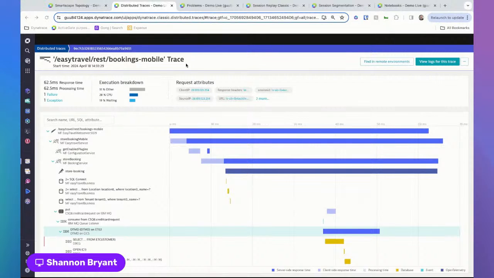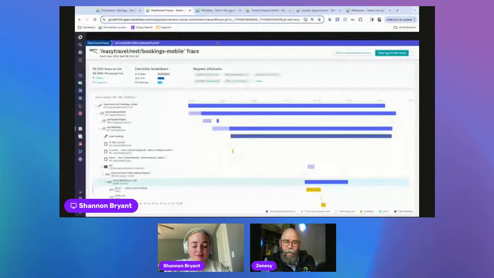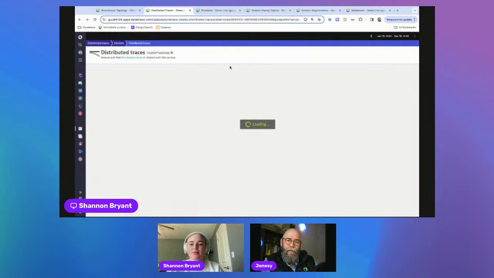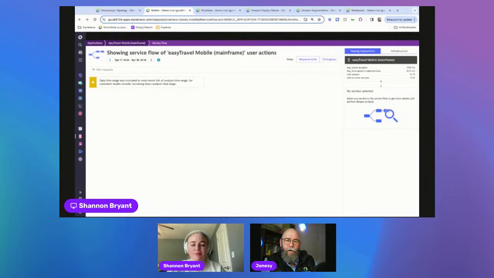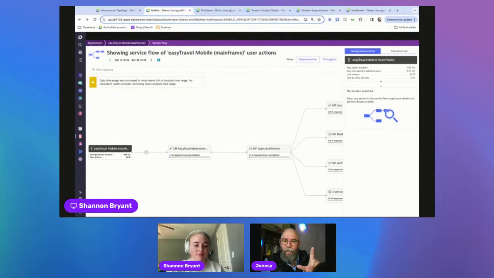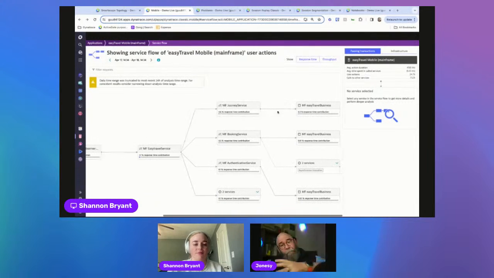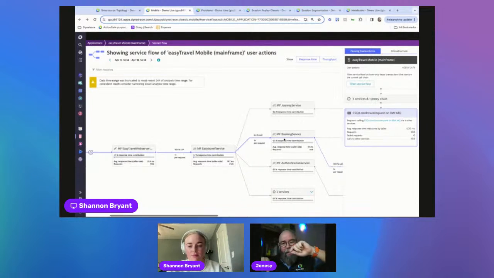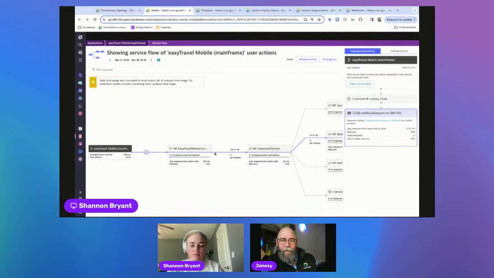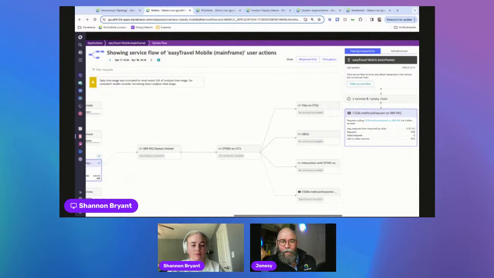You know what, Shannon? While we're waiting for the questions, go back to the service flow where you were, and perhaps we can show an example of the service flow map, that top down view, where I'm going from that entry point all the way back. But let's start with the view from the other end. Let's go all the way back to the mainframe and perhaps show people what we can do with a backtrace.